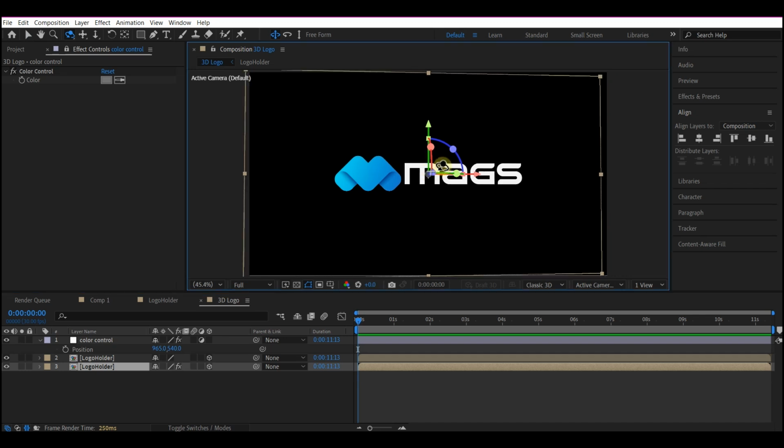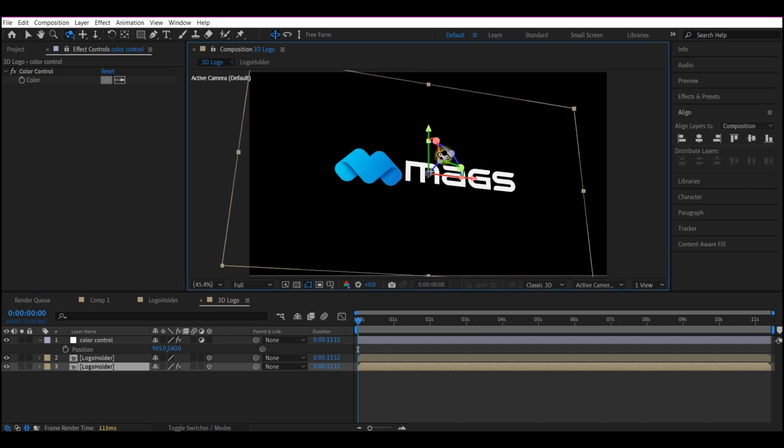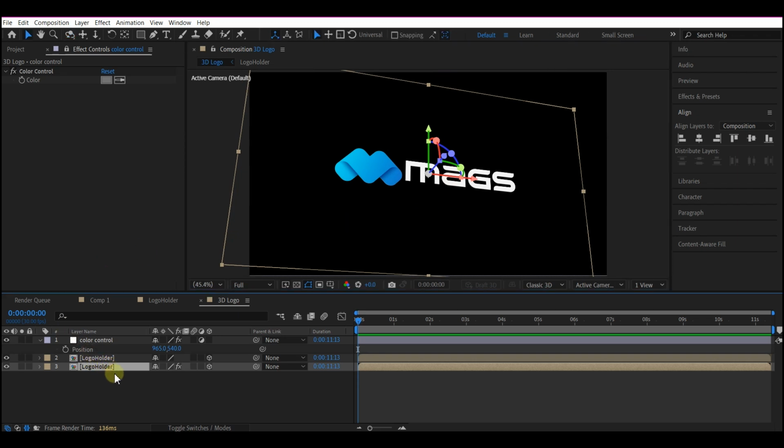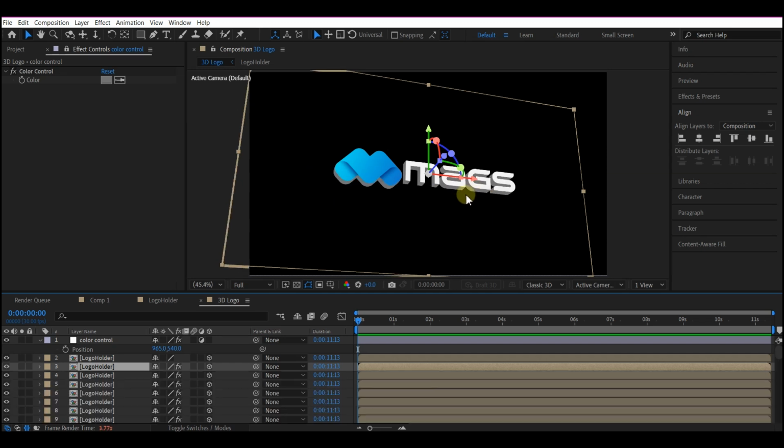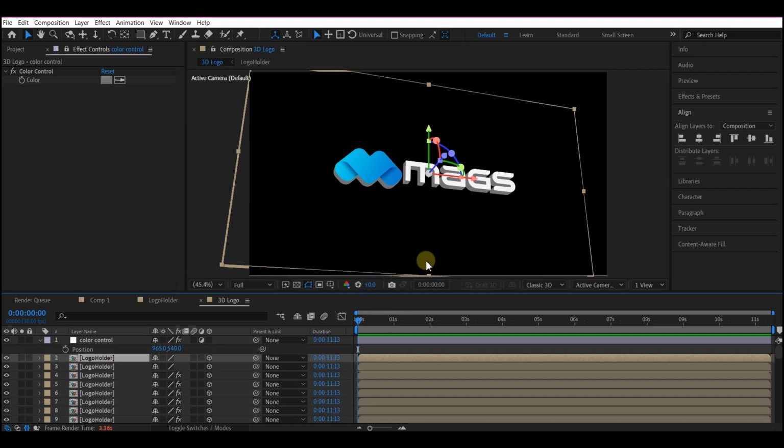You can just tilt this slightly so that you can see the depth of your 3D. So hit V, then we're gonna Ctrl D 50 times to duplicate this 50 times to create that depth. Now, as you can see right here, we have our depth on this 3D. So what we're gonna do now is to select this topmost layer. We're gonna duplicate that. We're gonna add a fill color.